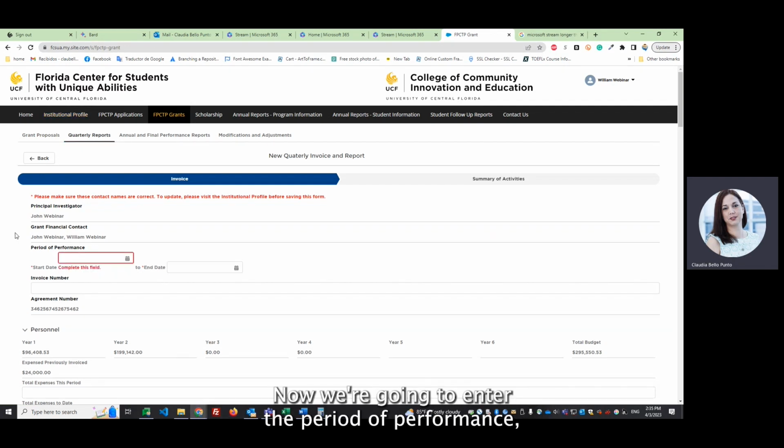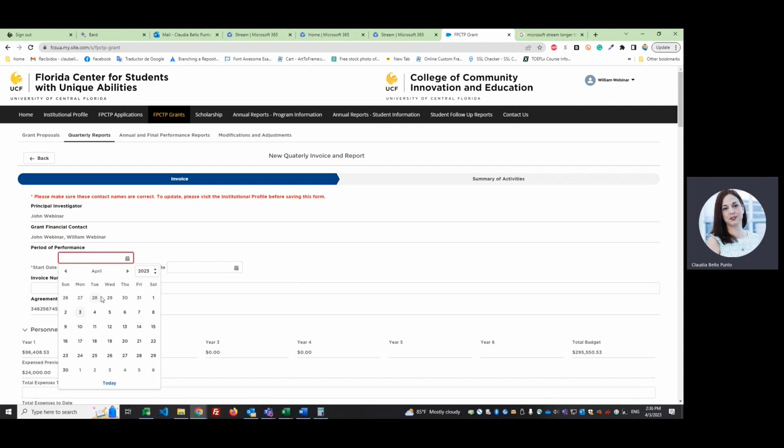Now we're going to enter the period of performance, which in my case is going to be October to December 2024. The best way to do this, and this is always my trick, is I always do year, month, date.